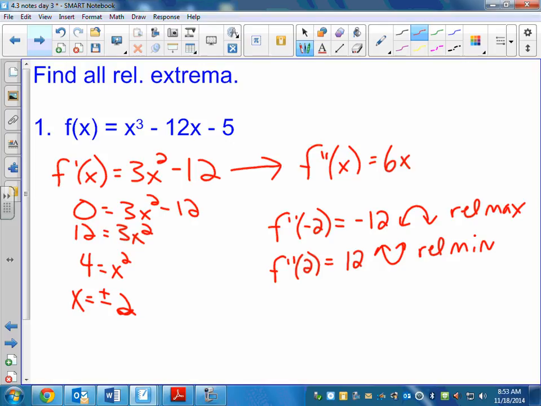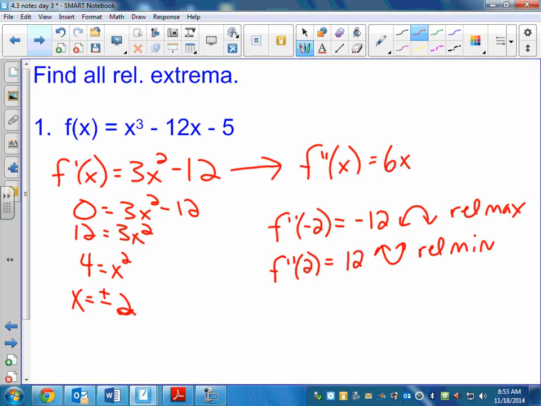You can see where this could get really ugly, because if the second derivative was terrible to find, it's not even worth doing, I think. But on a problem like this, I don't know, is it any faster than doing the first derivative test? I don't know. You still got to find it and plug the stuff in.